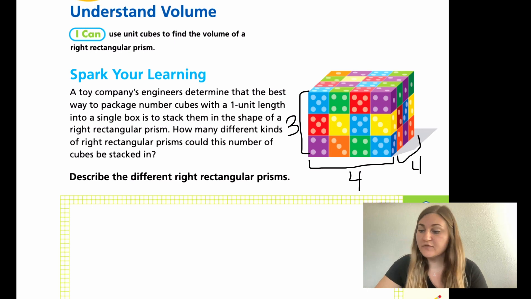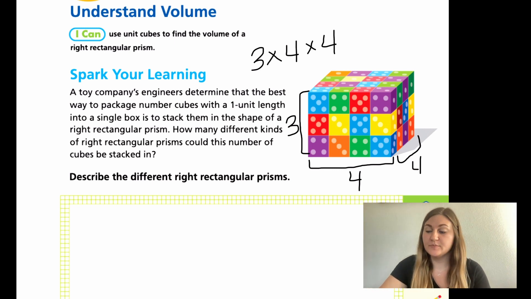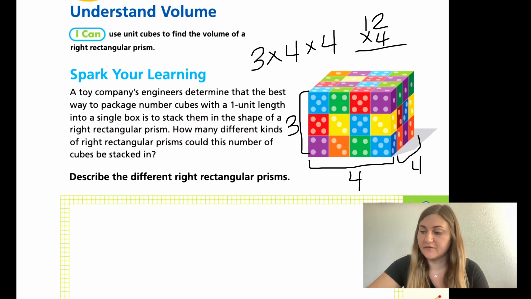So the volume for this example would be 3 by 4 by 4. Now I want to figure out how many cubes that is, so I'm going to multiply. I know in my head 3 times 4 is 12, so then I'm going to do 12 times 4 and figure out what is the volume of the shape that they're giving us.